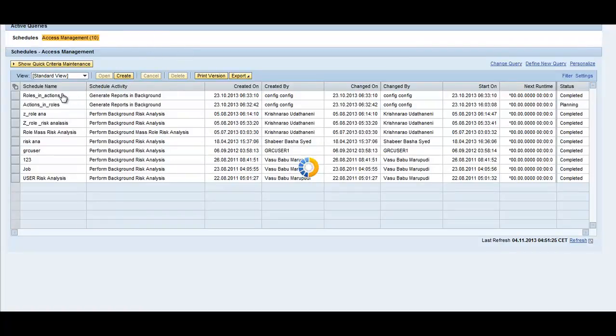So instead of opening an existing one, let's click on a new one, and we are going to schedule a new activity, and run the background job to generate data for access request SOD review. We can run it immediately as well.